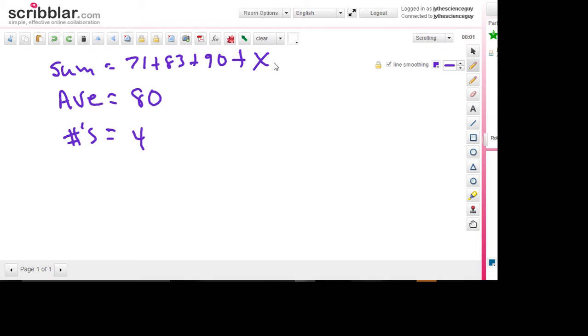Now I'm going to answer the question and solve for X, but I'm going to write the equation a little different. I'm going to say that the average times the number of numbers is equal to the sum. 90% of SAT questions, if you set it up that way, you can actually solve it faster, because that's the way they almost always write the question, just like they wrote this one.